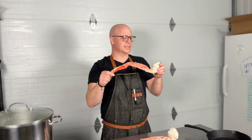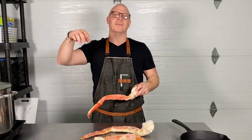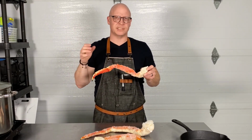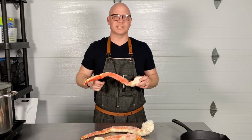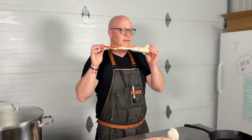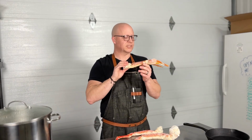This here is a smaller version. This stuff here is $59.99. And for all you internet trolls out there, remember, there's three prices for everything. There's a price from your neighbor, there's a price from your local store, and then there's another price for shipping products halfway across a country. And that's where we are in Southern Ontario, receiving product from the East and West Coast all the time. So $60 a pound, $90 a pound, and then we have sweet snow crab.